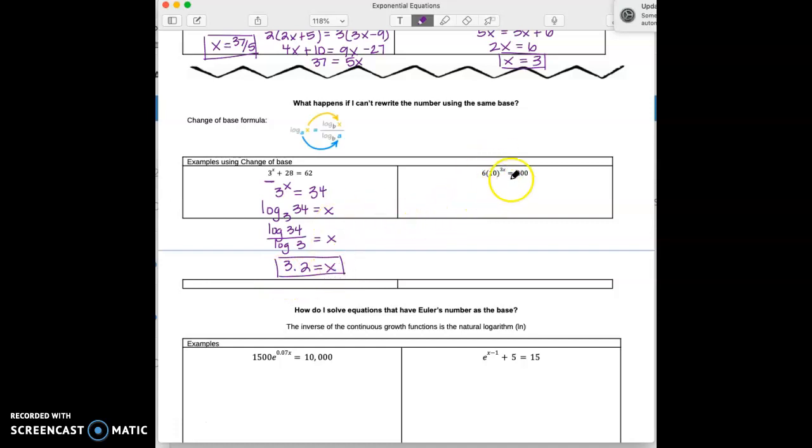So again, in this one, they have 10 to the 3x, but it's not isolated. I'm going to have to divide both sides by 6. So 200 divided by 6 is not a nice number. It's 33 and a third. So on the other one, we rewrote it. On this one, I'm going to do it by taking the log of both sides. Again, we would take log base 10. You don't have to write the 10 because that would cancel. That means I have to take log base 10 of the other side to keep my equation balanced.